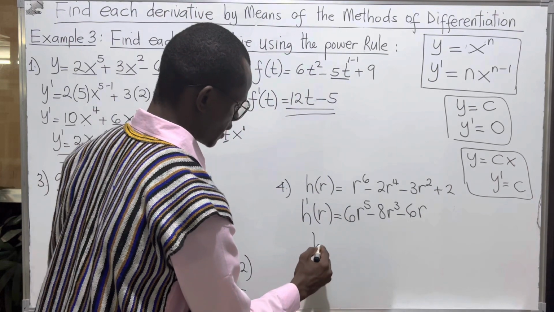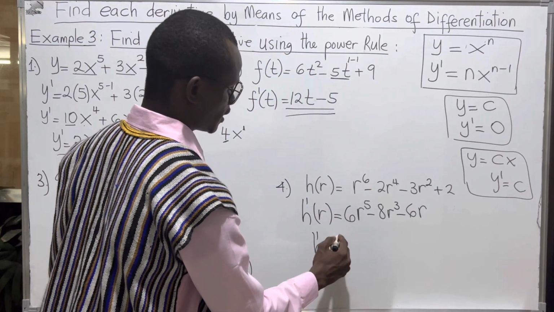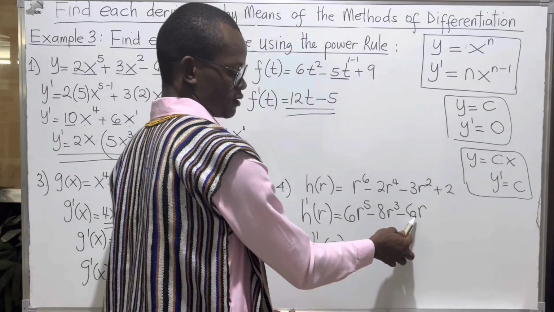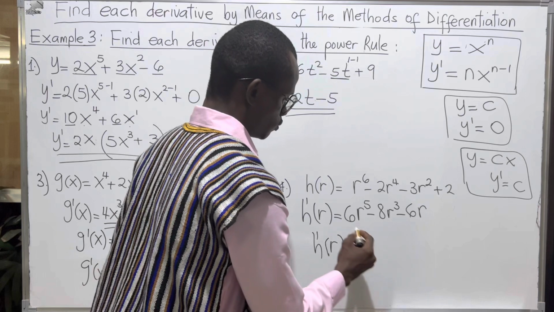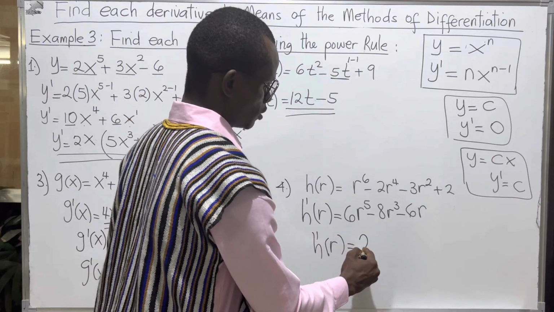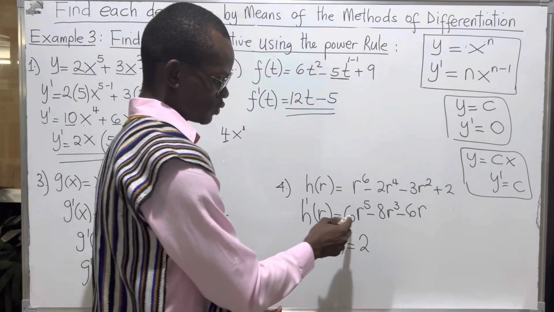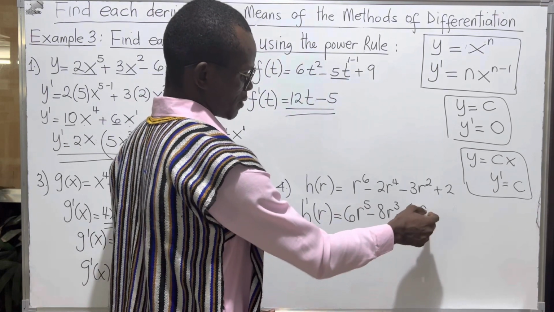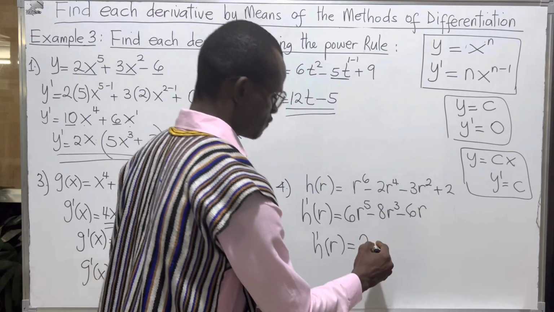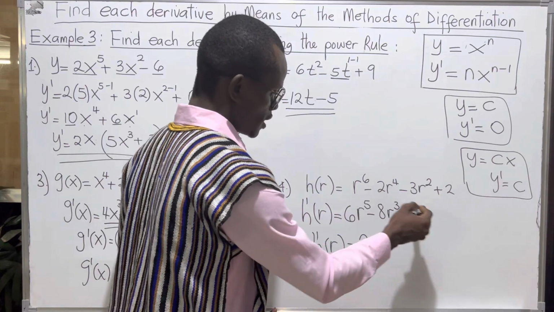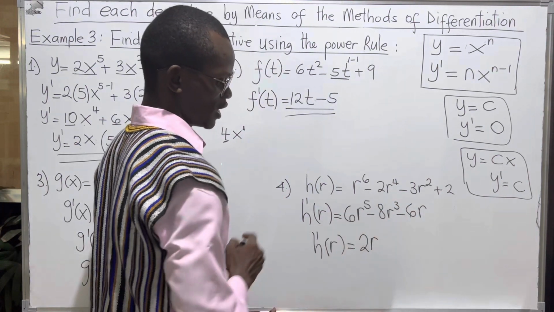Now we can factor out because there is something that we are seeing that is common to all of the terms. 6, 8, and 6. So a number can go into 6 and go into 8. So we take that number, bring that number outside. 2 goes into 6. 2 can also go into 8. Also, arrow raised to the first power, arrow to the third, and arrow to the 5th. We can bring arrow to the first because you can take 1 from here, you can take 1 from in here, you can take 1 from here as well.